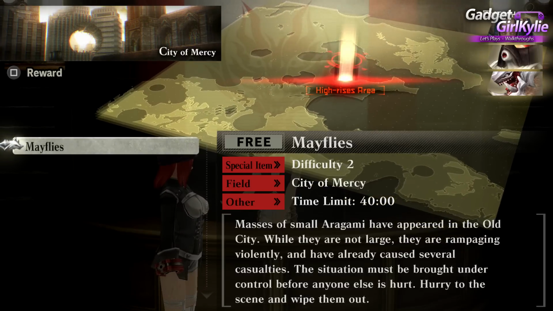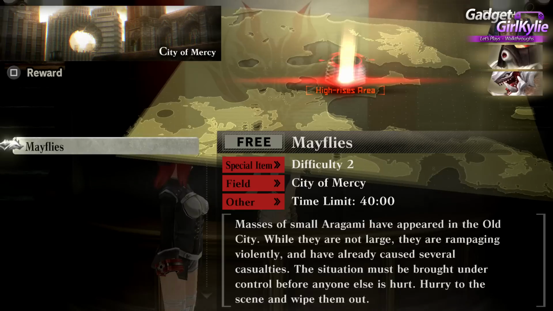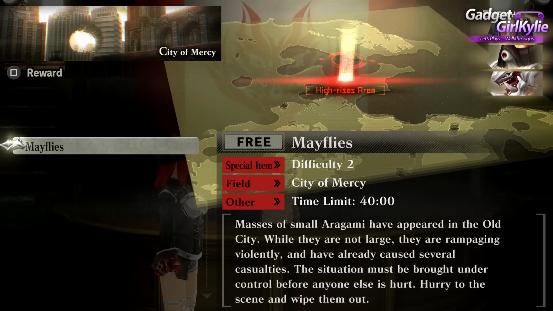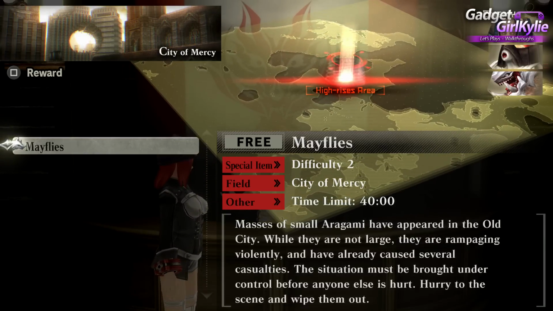Masses of small origami have appeared in the old city. While they are not large, they are rampaging violently and have already caused several casualties. The situation must be brought under control before anyone else is hurt. Hurry to the scene and wipe them out.